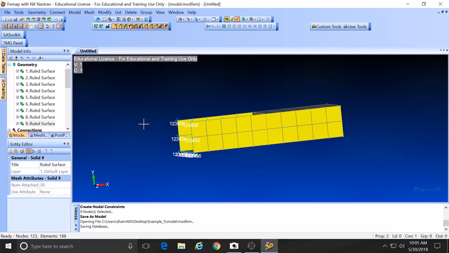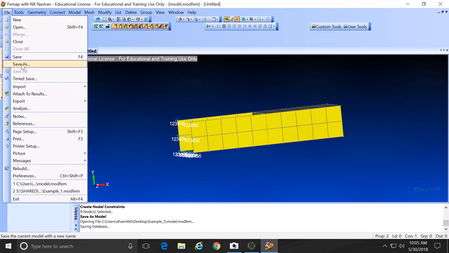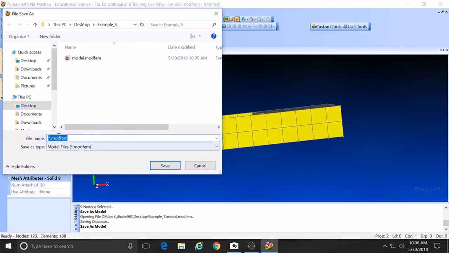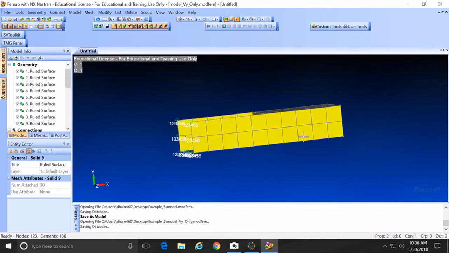And now just save another one as model VY only, okay? That way we're just going to study the first case that we did in our problem, which is to put the VY force. And okay. So now we need to apply that force.